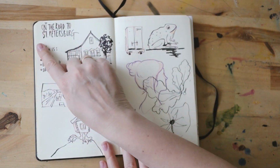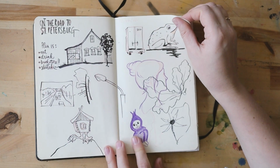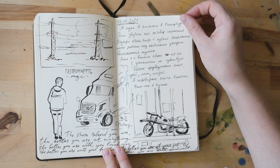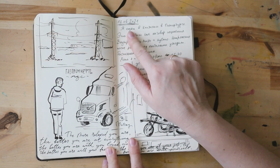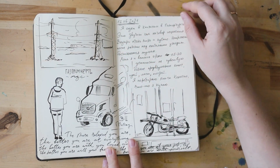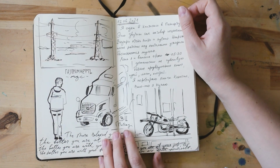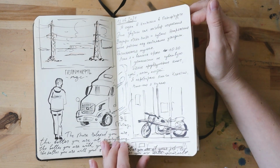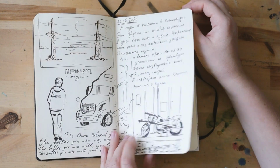And this is On the Road to St. Pete. I went to St. Pete for a few days alone, and it was really amazing. I was writing here that I'm alone in St. Pete. I actually went with my in-laws and Lucas, but my in-laws took Lucas in and entertained him like crazy, and I had lots of time for myself.